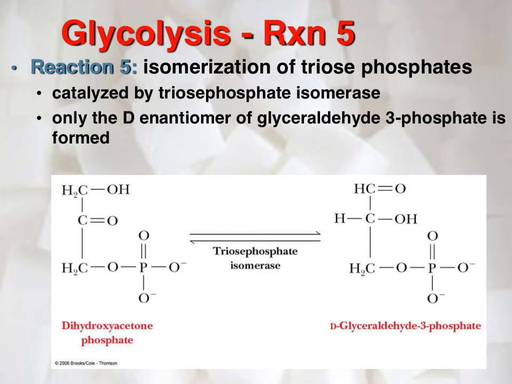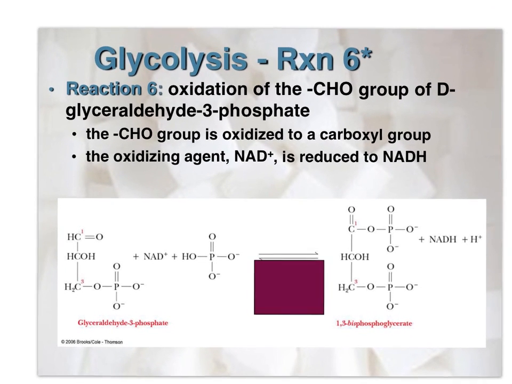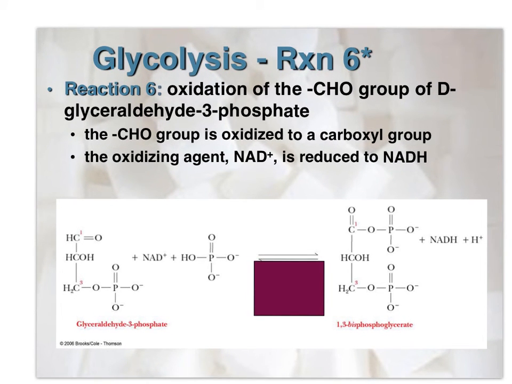So we have 2 glyceraldehyde 3-phosphates. And these 2 glyceraldehyde 3-phosphates are going to become 1,3-bisphosphoglycerate. It's a mouthful. Which, by the way, we've actually seen an isomer of the bisphosphoglycerate before. A lot of times they abbreviate this as DPG. Remember, you can have either 1,3-DPG or 2,3-DPG. We actually talked about that with respect to hemoglobin. It's another pathway.